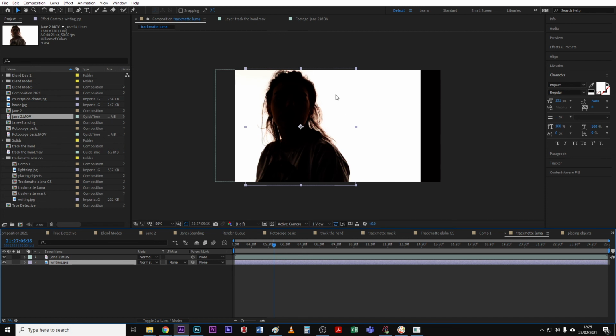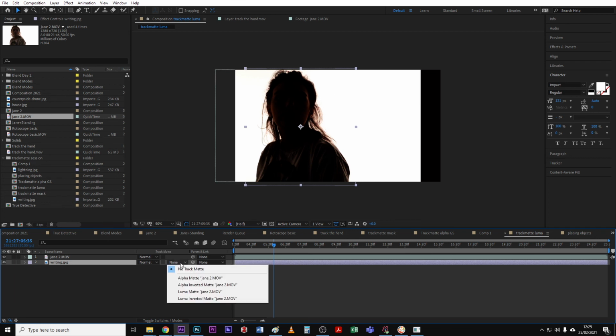So this time what we're doing is a two-step process. We're looking at the top layer and we're saying, okay, we have bright, we have white, we have dark, we have black. Where it's white, make it opaque. Where it's black, make the text transparent. So we're treating this as a matte image where its brightness and darkness is translated into alpha information, which is then sent down to the writing.jpg.